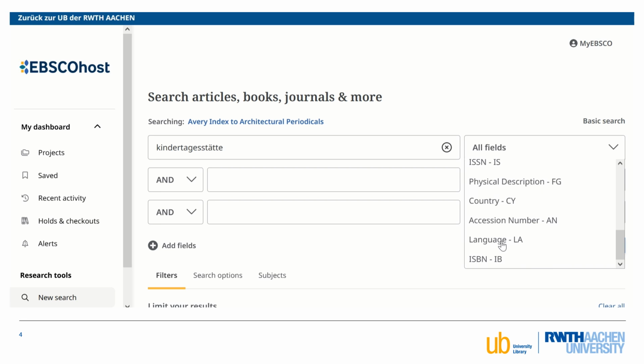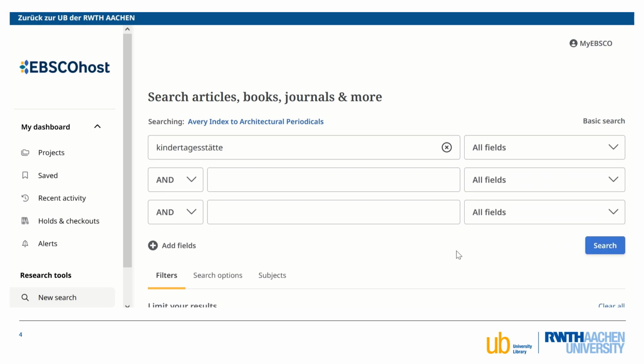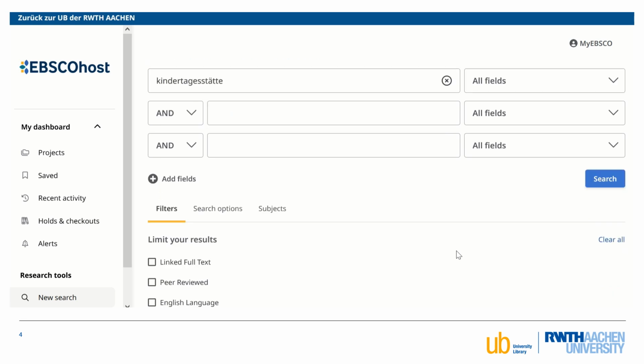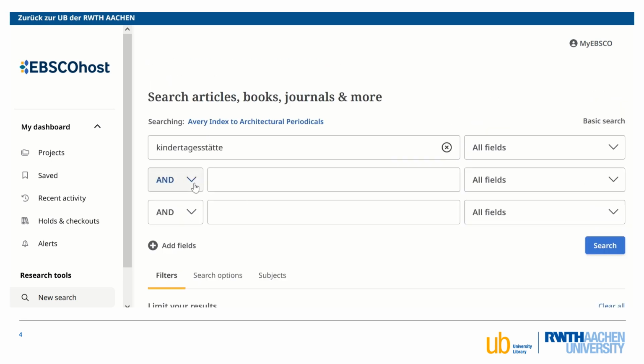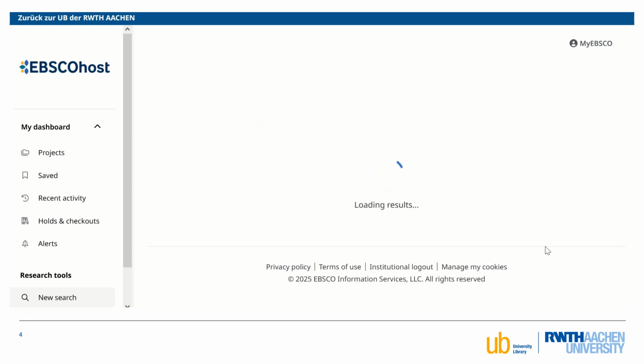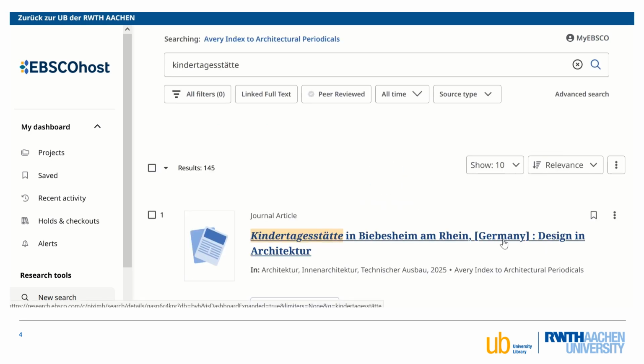If you find that the number of results is too low, you can easily expand your search. Under Advanced Search, you can use the Boolean operators and, or, and not to include synonyms and English language terms directly in your search. By combining various terms into one search, you can increase the number of your results considerably. Underneath the search bar, you can find more ways to adjust or limit your search.